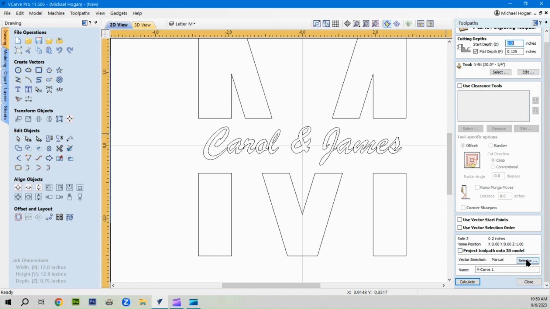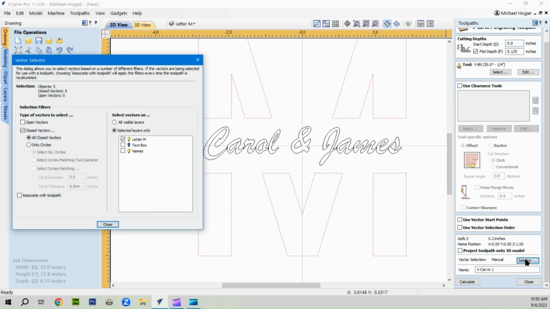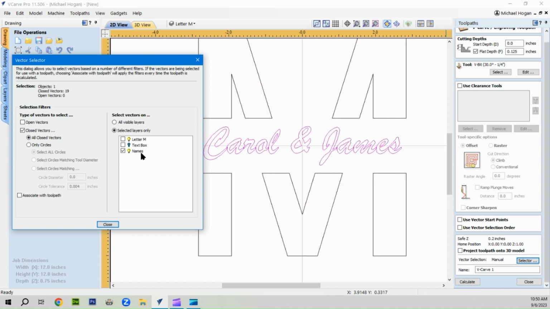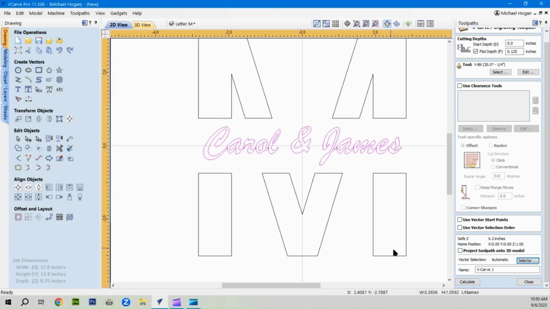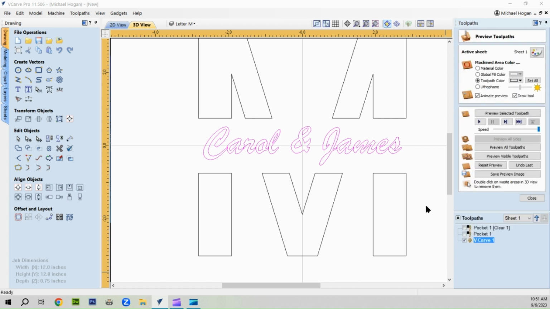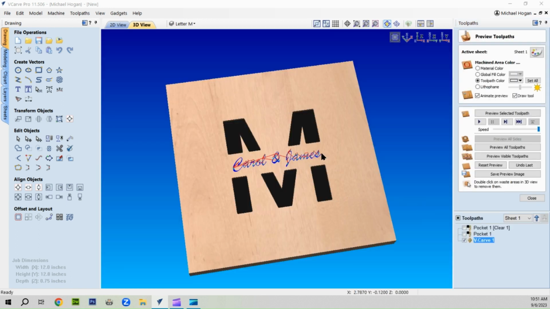Now we're going to do the vector selector and try to make it an automatic thing. These are not all closed vectors, even though they have intersections and all. And the layer we want is the names layer. And notice it highlighted once I clicked on it. Now we say associate to toolpath and then close that. We calculate the toolpath and boom, there it is.